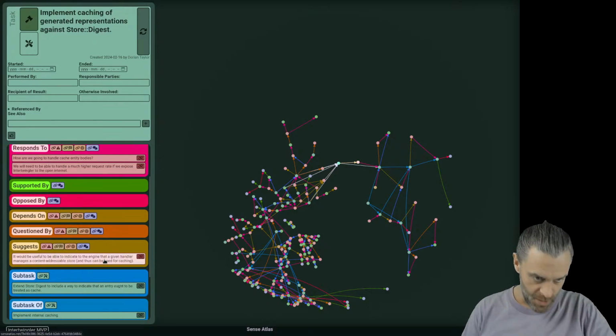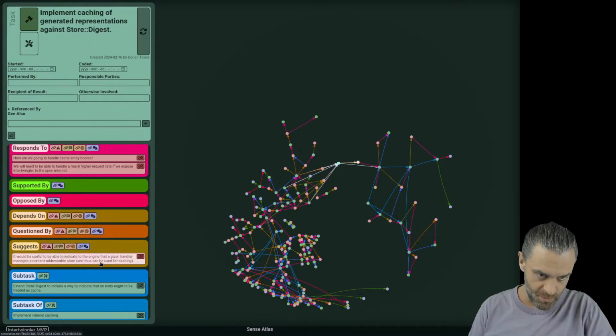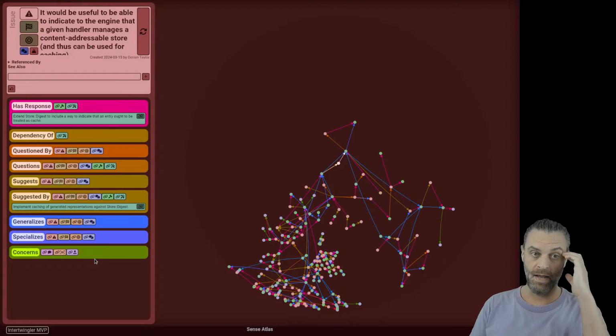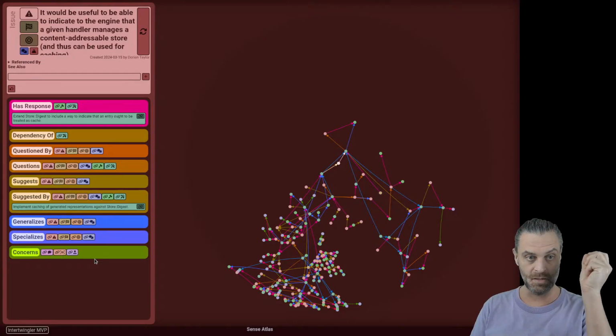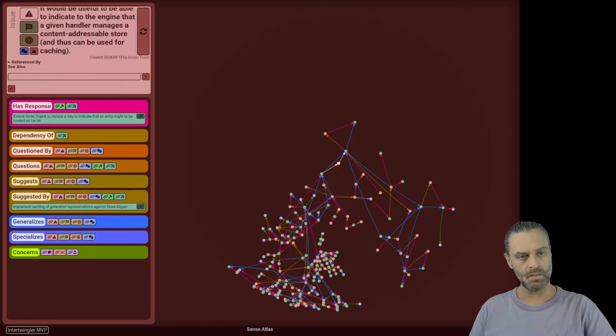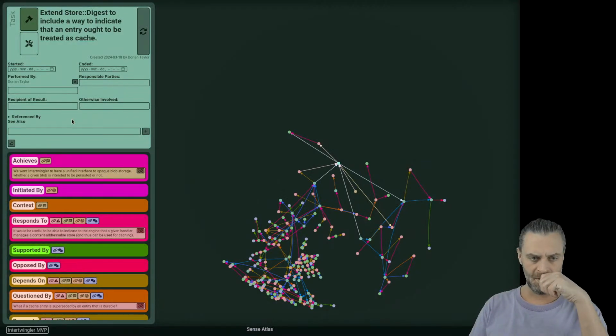But this suggests the issue that it would be useful to be able to indicate to the engine that a given handler manages a content-addressable store and thus can be used for caching. Yes. So the answer to this is, again, another task, and this is actually what I'm working on.